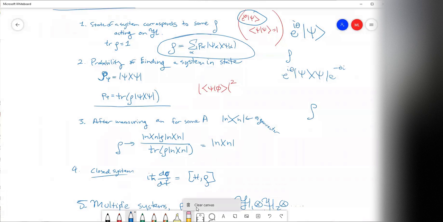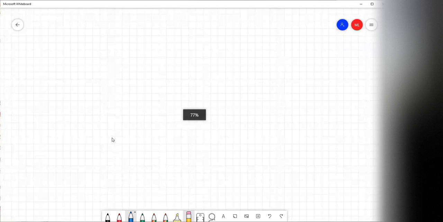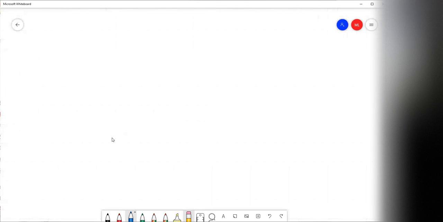All right, so that's kind of it for the postulates. So let's now talk about some quantum paradoxes. And also computing, I guess. These kind of modern things. And so I thought it'd be important to cover them, although they're not typically part of a traditional course. I don't think I really learned about these until sort of later.